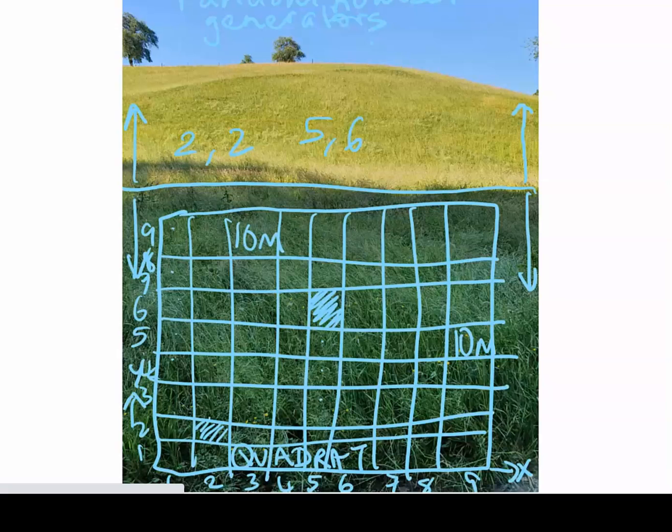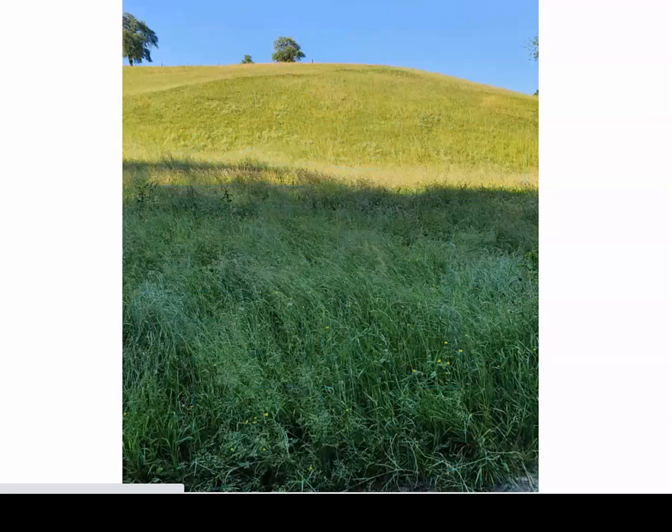Okay, so that way you're going to get a sample of this shaded area, and then you would repeat it in the sunny area, and you would compare those two areas. The quadrat would still have to be 10 by 10 meters, so you're not changing the size. You're still selecting areas to sample within the quadrat by random using your random number generator. And then you're going to compare those two areas. So that's one way of studying it.